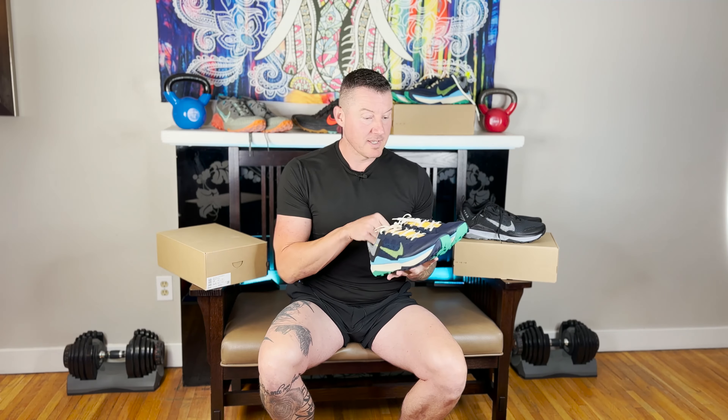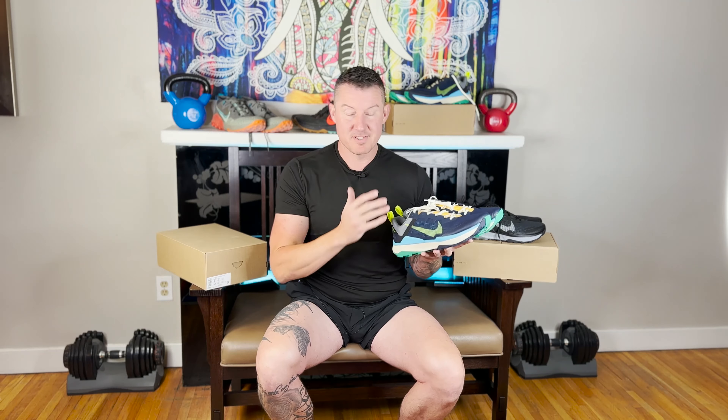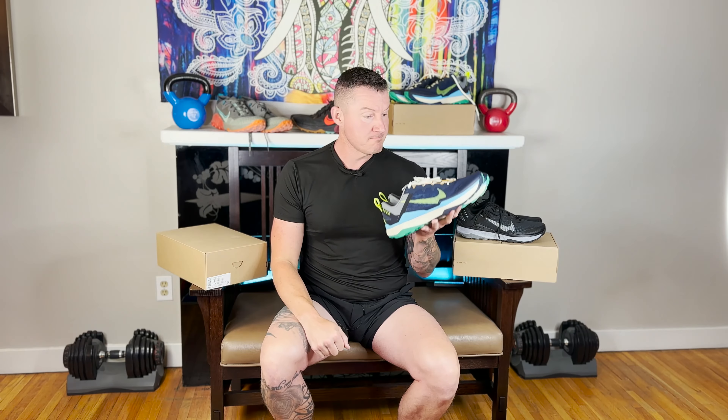Do not buy them. If you do buy the Wild Horse 8, you will surely experience that they're less comfortable than the Wild Horse 7. I don't know why Nike — when they have a great thing going, they have to go and change it. Mark my words, you will see their sales will drop and these shoes will be redesigned next year. The Wild Horse 8 is going to be a huge flop. Trail runners will have the same experience and they will all be in the market trying other brands because the Wild Horse 8 is uncomfortable.